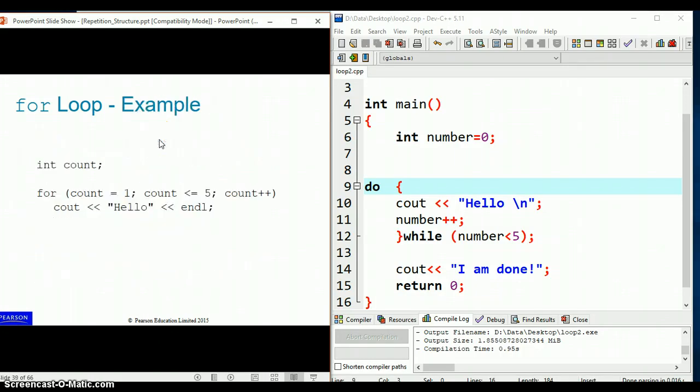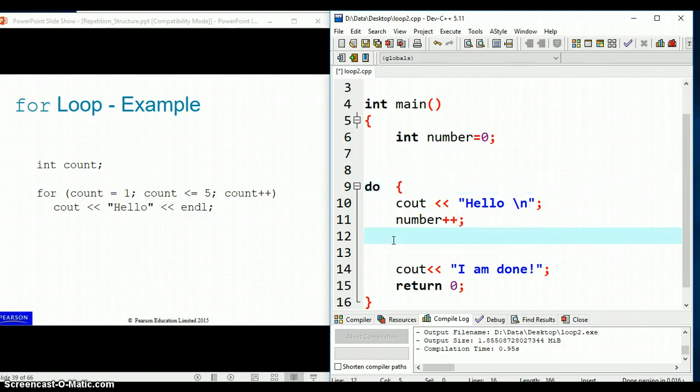Okay. For example, the hello that we did just now using do while can be written this way. If you want to show it 5 times, you can just do it this way. You won't need the while anymore, you wouldn't need the do. You just need the for, number equal to 0.